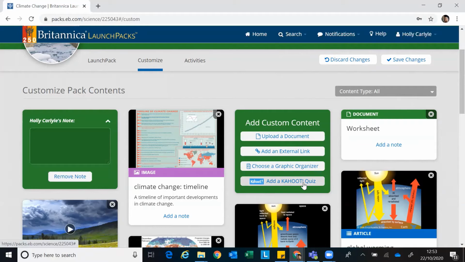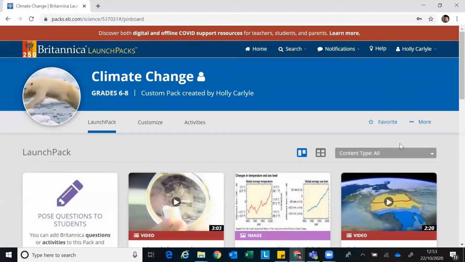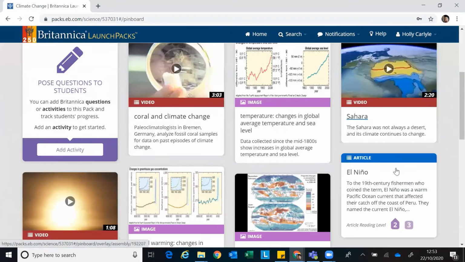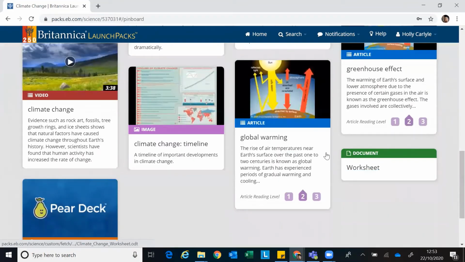And in terms of assessment, we also have the option of adding a Kahoot quiz to the pack. So for now, I'm going to save the changes. Okay, and you can see any changes that I made are now in the pack. So here is my worksheet down here.